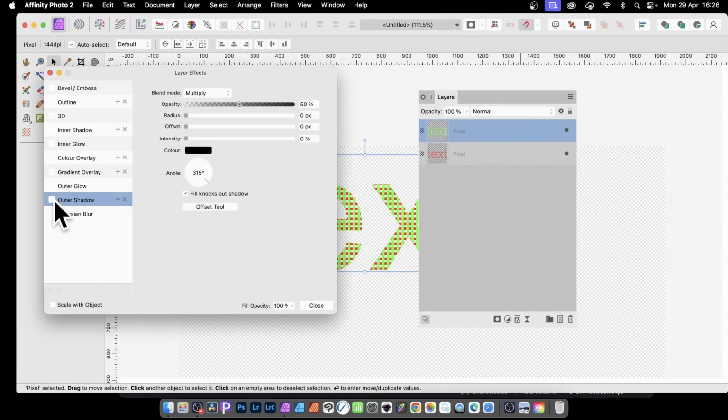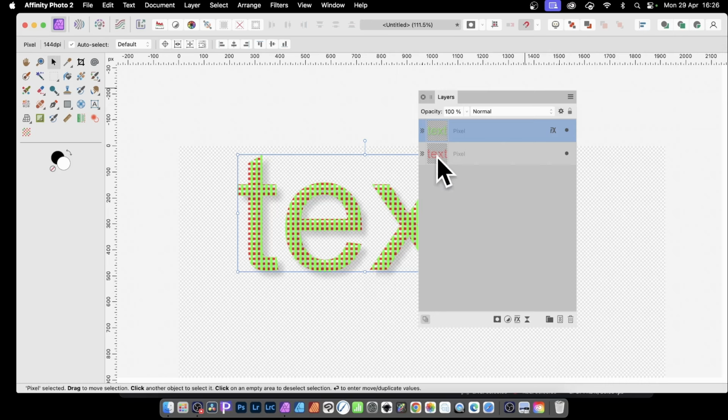So go down here, and I'm just going to select the top one and click effects. And I can go here to the outer shadow. So click there, and I can increase radius, offset, and intensity. Now you can vary. You don't have to push it max. You can also lower the opacity. Don't need to go with the defaults. And click close. And you can do the same with the other one as well.